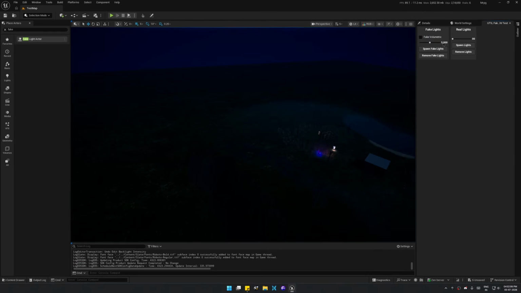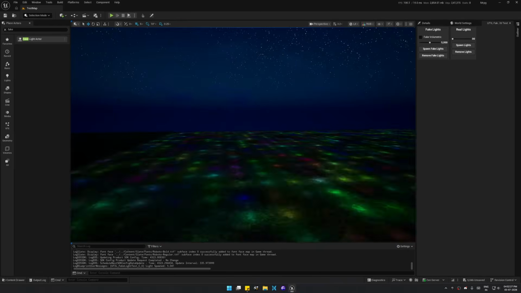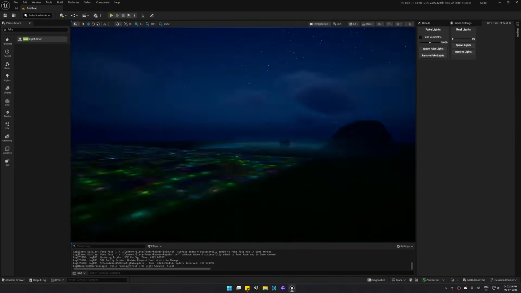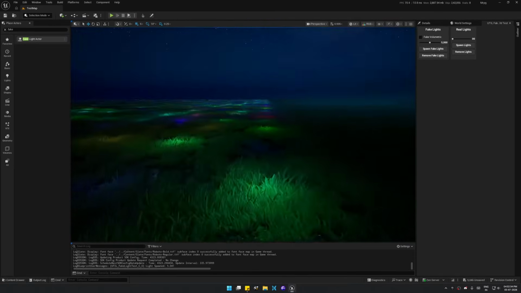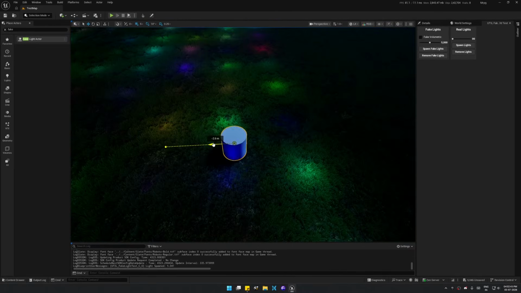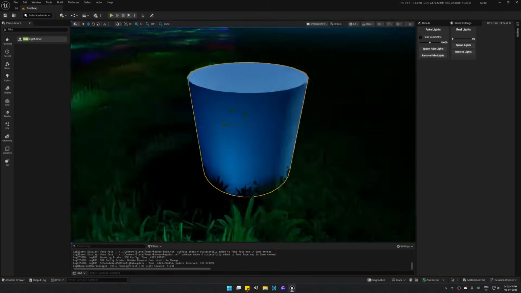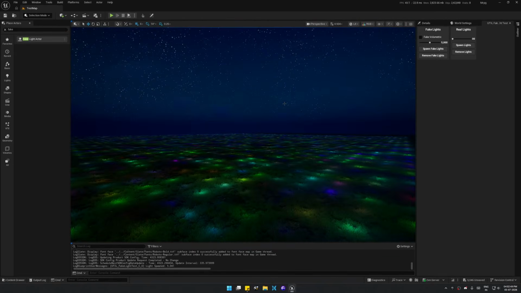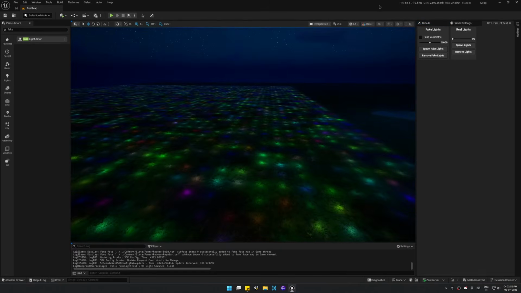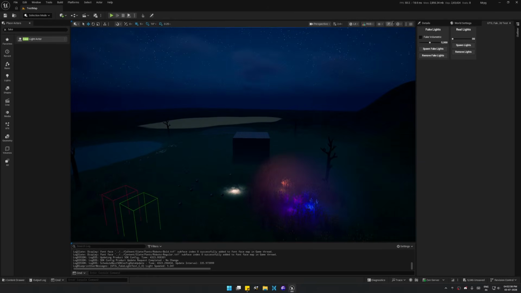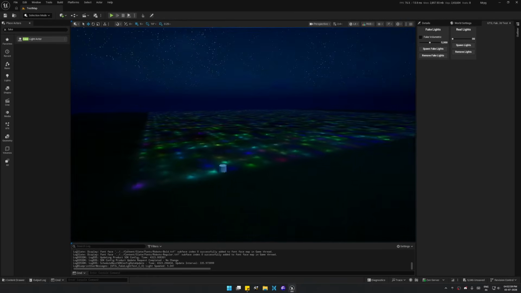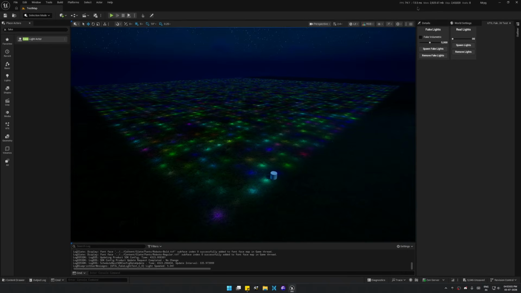Yeah, I will spawn 5,000 fake lights without fake volumetrics. If you want, you can turn on the fake volumetric, although it will look really bad in this case. But everything will react with the player stuff, so static meshes, Nanite meshes. And the performance is pretty great. You can see the FPS. Even if I'm not in this scene, I'm still getting around 90, and if I look here, I'm going to get around, I think, 80.